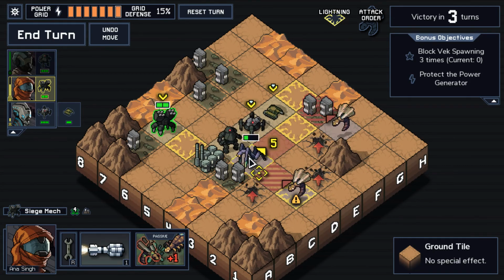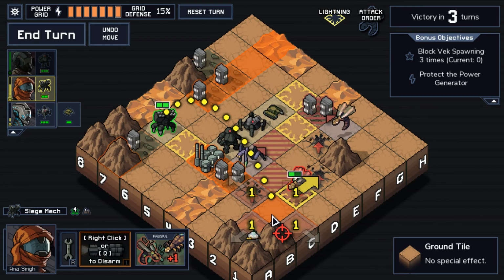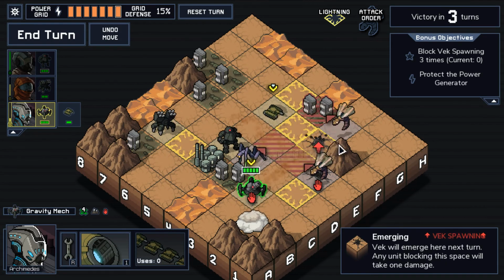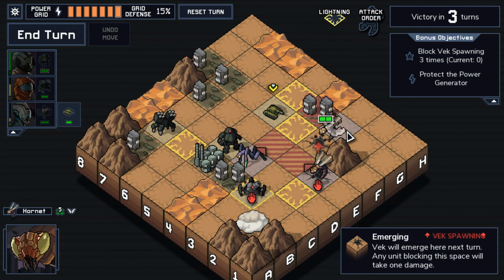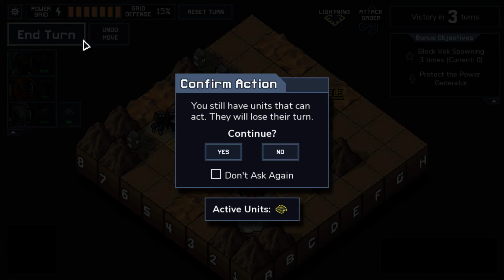There's no way I can push this alpha leaper, right? Or push anything into him. No, I don't think there is. I think this is fine. We're rescuing this guy, but it's fine because he still dies and he does something useful for us on the way. Okay, end turn.